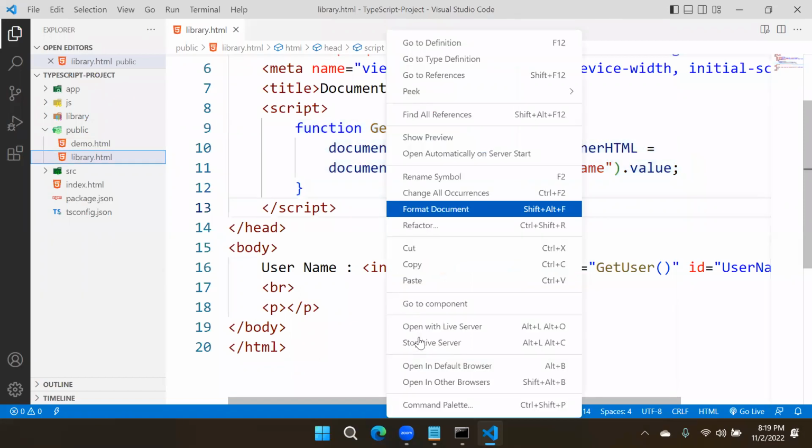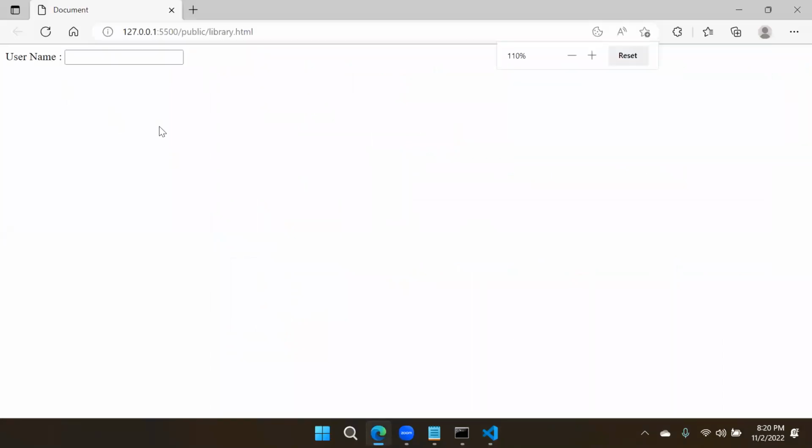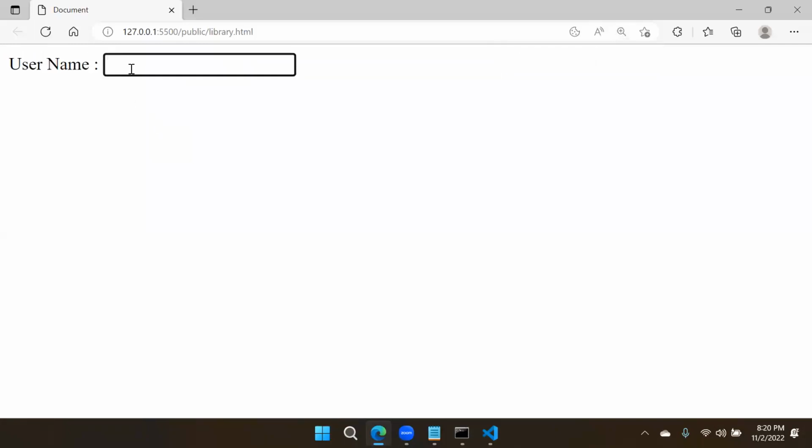Now when we run this, whatever you are typing inside the text box will display in the paragraph while typing. That is how JavaScript or jQuery generally works.